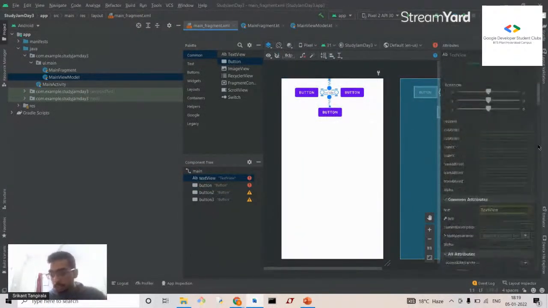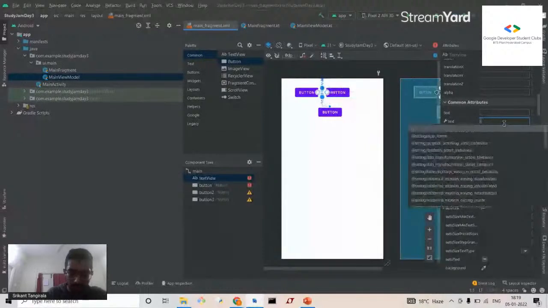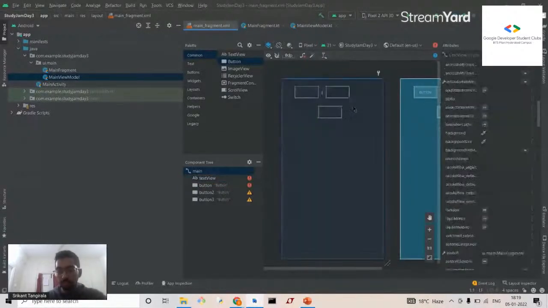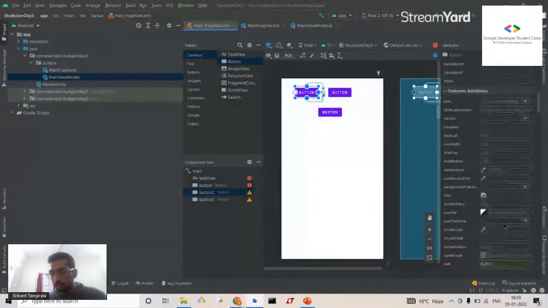For the moment we won't have anything written here, just for preview we'll have it here. And we'll change the buttons in just a minute.